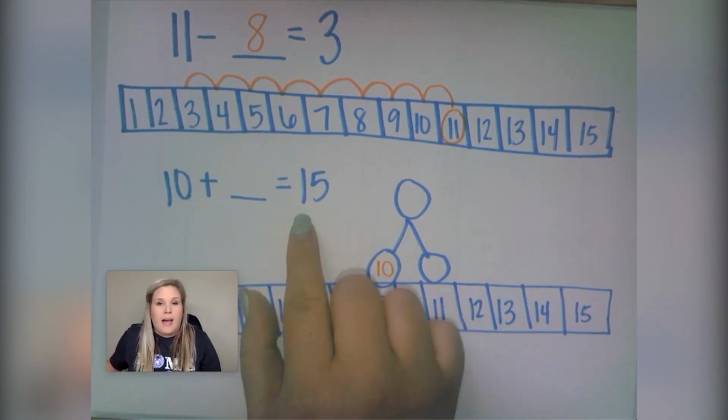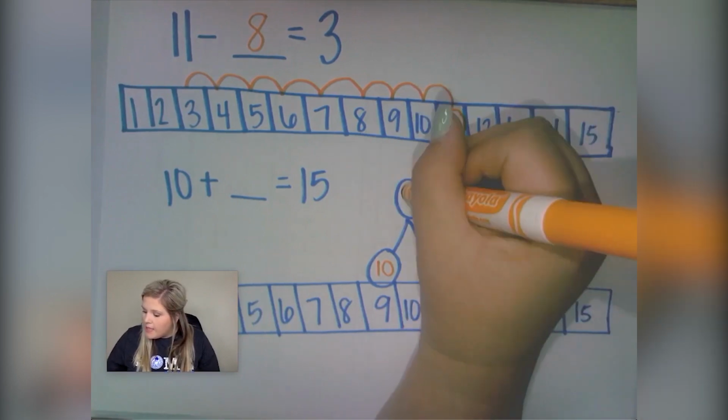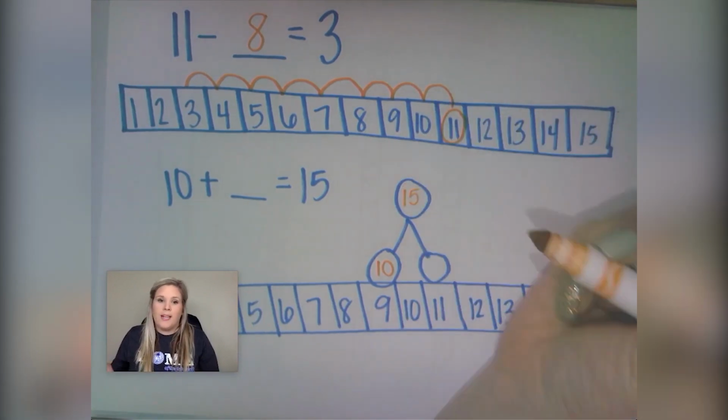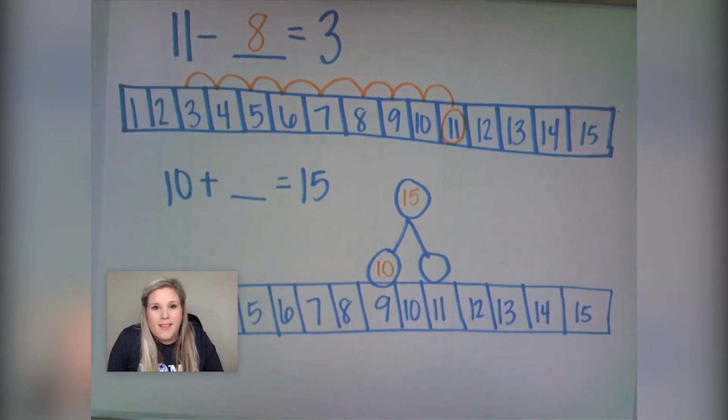So the only other number we have in our equation is the number 15. Where should the number 15 go in our number bond? Excellent. It's going to go in our biggest circle, or our whole. So while I add the number 15 to the whole of my number bond, I want you to do the same. 15 goes into the whole because 15 tells us how many we have in all.